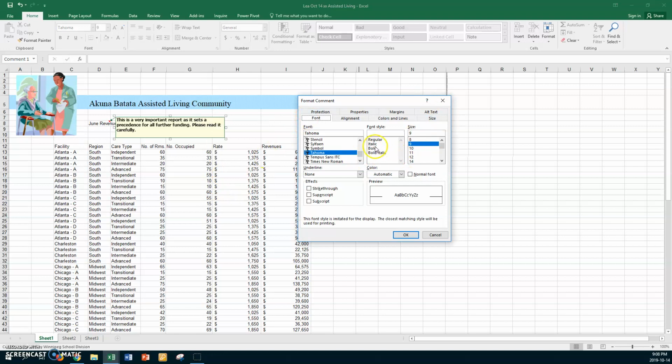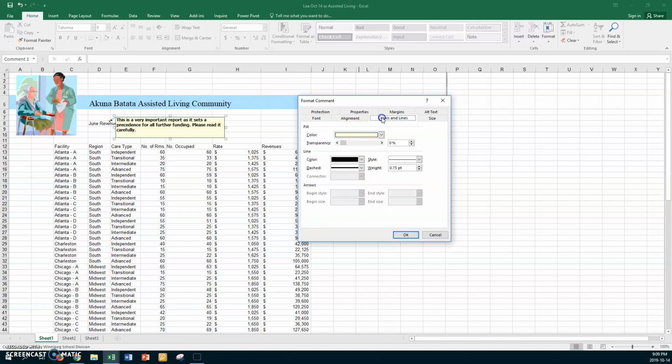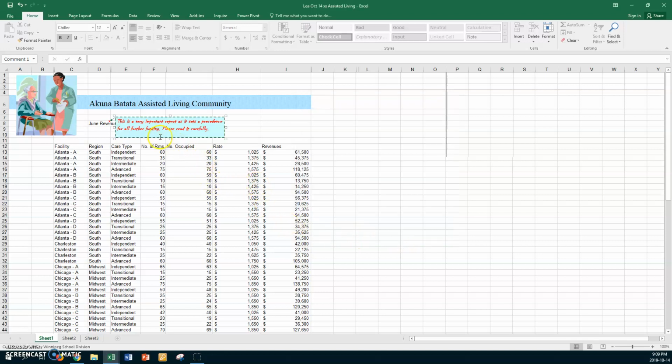And now the font will go with bold and italic, and you could choose any font that you wanted. It doesn't matter to me. Courier's an old font, I wouldn't choose that, but maybe I'll go with Chiller. And I'm going to make it size 12 because Chiller I know is a small font size. And I'll put a font color in, maybe red. And colors and lines, change the sticky note to, I'll say light blue. And we'll put a line style on, maybe dark blue, and weight, we'll make it 1 point. And this time we'll use dashes because we haven't done that for a while. And say OK. So as you can see, it's very small.